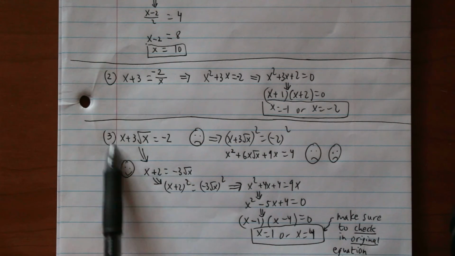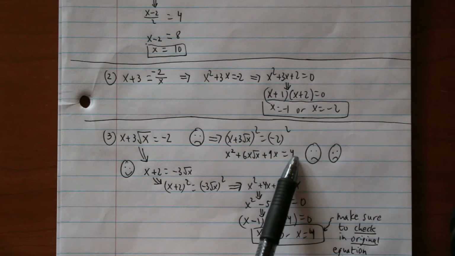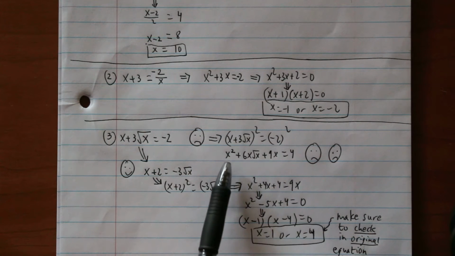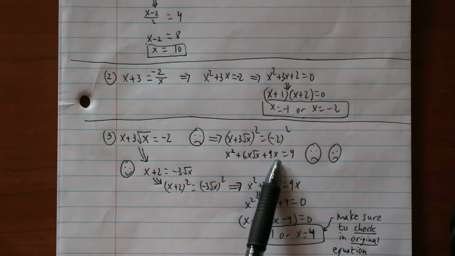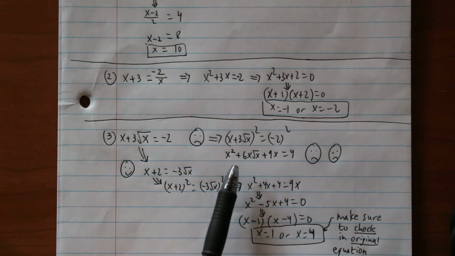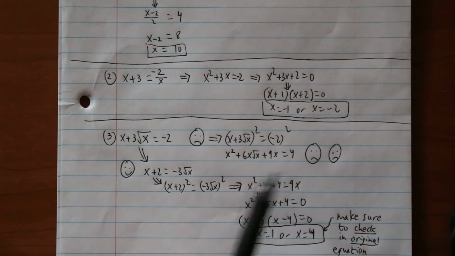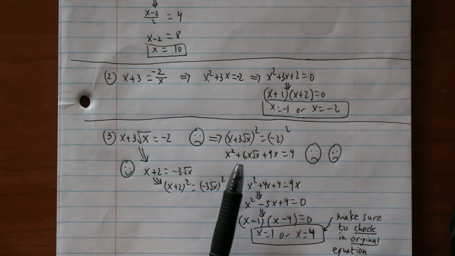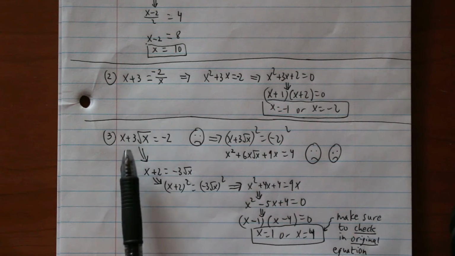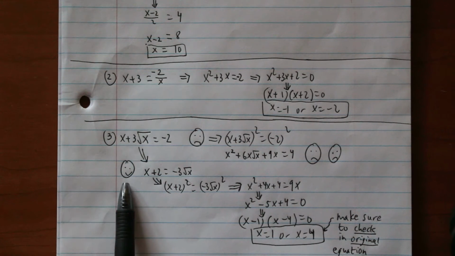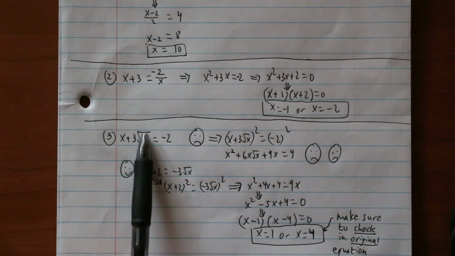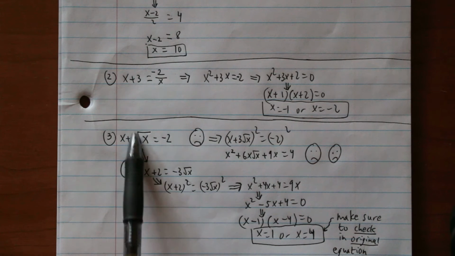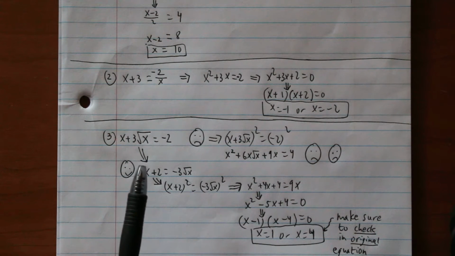So we're going to square everything, so the negative 2 becomes a 4. The left side expanded becomes this messy thing, and that has an x squared, a root x term, an x term. That's no good. That doesn't mean the idea is no good, it just means that we don't want to square it as it is. So for a better approach, let's isolate this term. So we can either leave it on the left or move it to the right and move the negative 2 over. It's going to be the same thing.